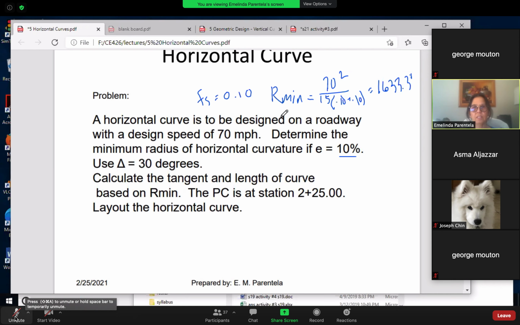If it's in percentage. Oh, okay. Because I was putting it like 0.01 times 0.1. That's what I was doing. Okay, but that's probably why you got a very high value. Oh, thank you. Thanks, Asma.